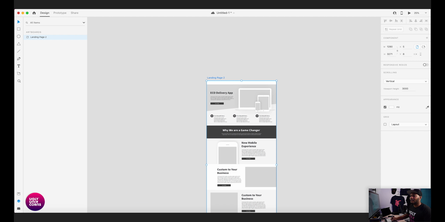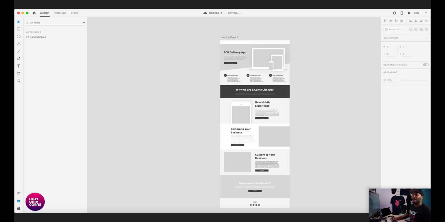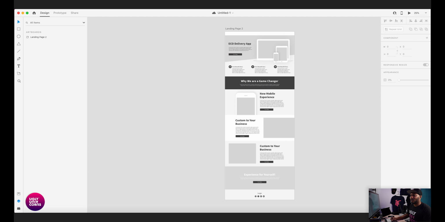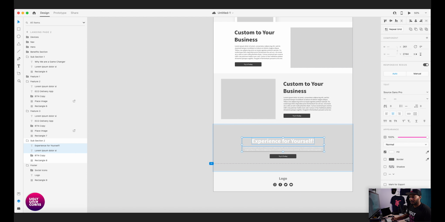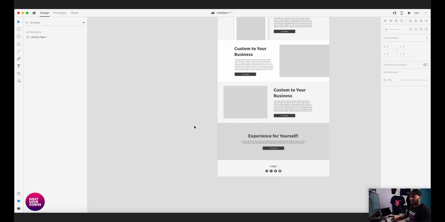I just cut it off. Now look what we just made. Beautiful wireframe of a delivery app, eco delivery app. And next we need to add in the colors. I'm not gonna make you watch this video for that long. Actually, let's make these that same color as this. That way we can kind of see it.